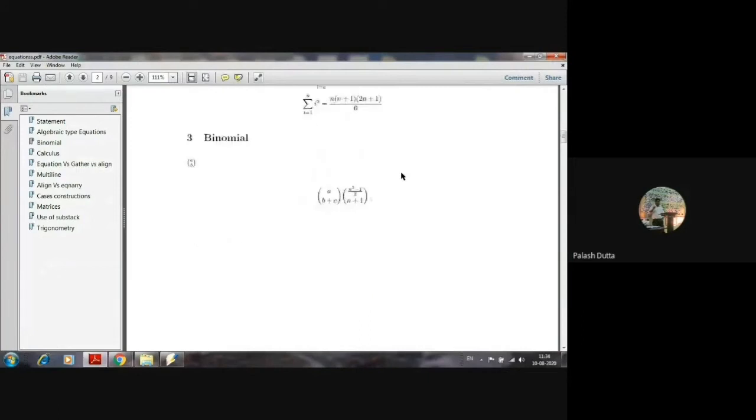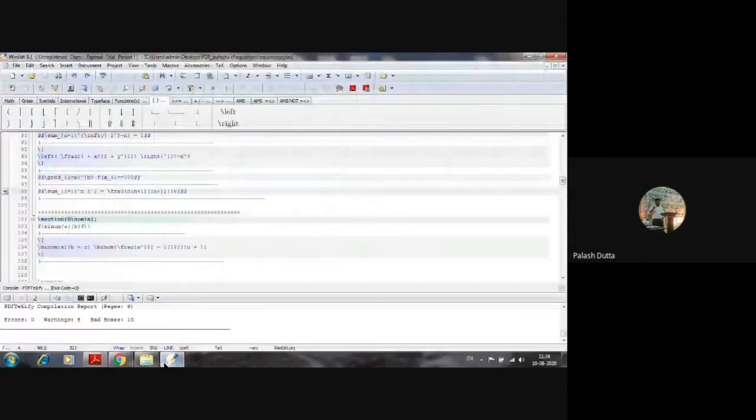Now for the binomial expression, our command is simple. Slash binom under dollar, right? For a fractional expression we write slash frac, in brackets a, in brackets b, and that produces a by b. Here, if we simply write binom, it will produce this binomial symbol. The symbol is this much, right?